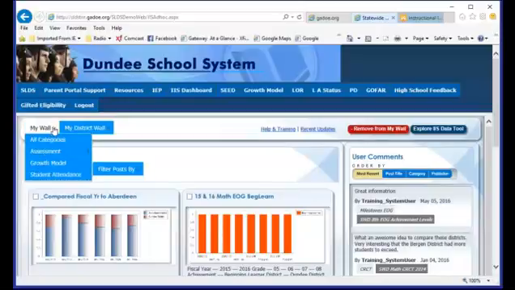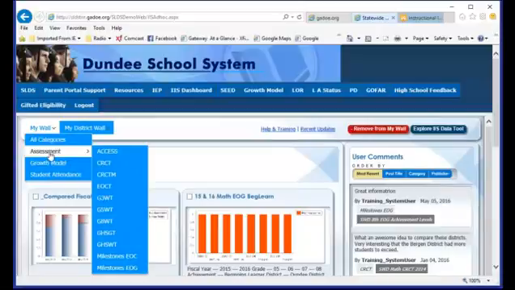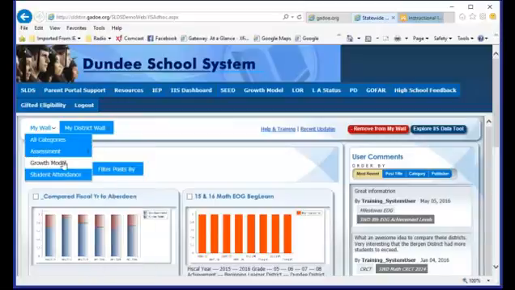At this time, what I'd like for you to do is to go to My Wall, slide down to Assessments. You'll see a number of assessments come out. You can do the IIS tool with all of these assessments. You can even do queries on growth model, and this is the student's growth model, not teacher. It's not associated to teacher. It's not the green bubbles. This is the student growth percentile of students.